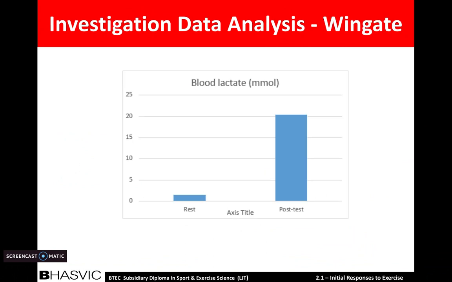Investigation data analysis, Wingate. At rest, as you can see in the table, their blood lactate was 2 millimoles. After they completed the 20-second Wingate test, as you can see during this exercise period, it had been rapidly increasing. And after the test had been done, their blood lactate had rapidly increased to 21 millimoles.